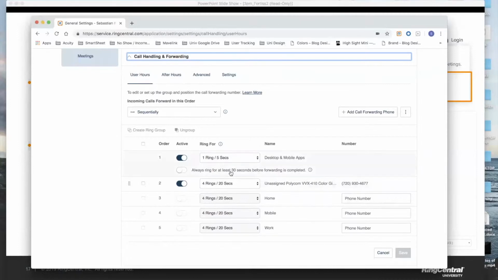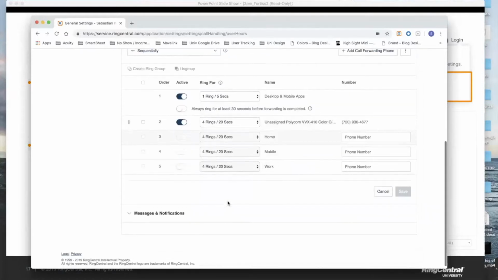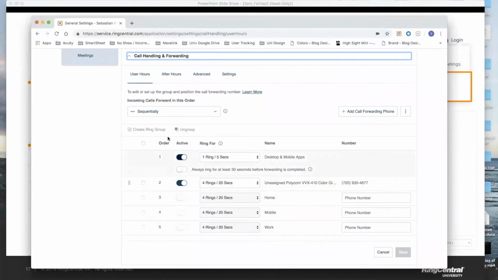Okay, if I don't answer that call and I ignore it, it will continue to roll to my second device on this list, which is my Polycom. We will then proceed to ring that for an additional 20 seconds. Okay, then if I don't pick up there, where does it go? Well, it has nowhere else to go, so it goes straight to voicemail. Okay, so that's the general layout, how calls flow in. You can adjust the duration of how things are rung for, et cetera.